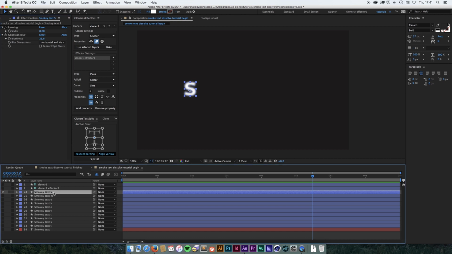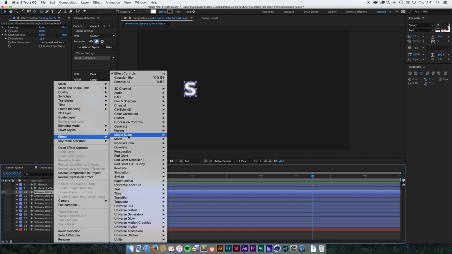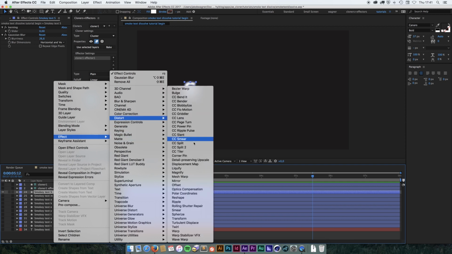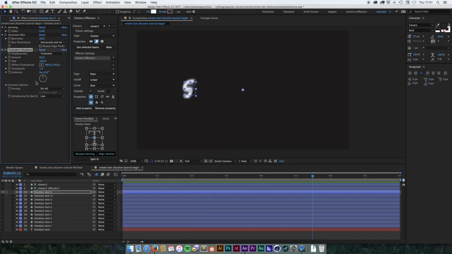Then I'm also going to right click the layer to add another effect. And this time I'm going to select, where is that distortion? Am I blind? Distort, there you go. And turbulence displays. Then from previous experimentation, I know that we want to set the size to be 120. And we want to set the complexity to 2.